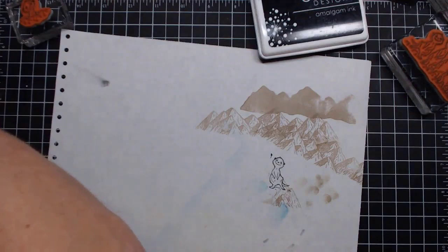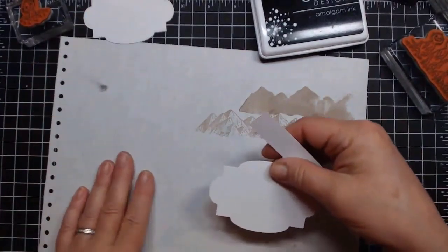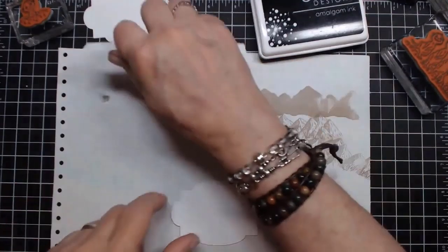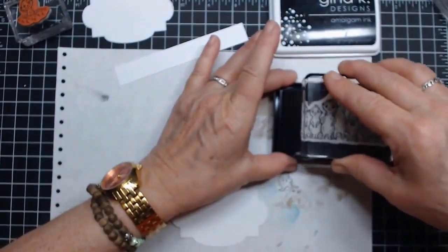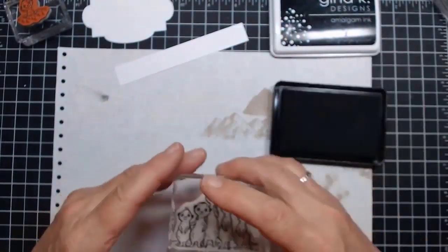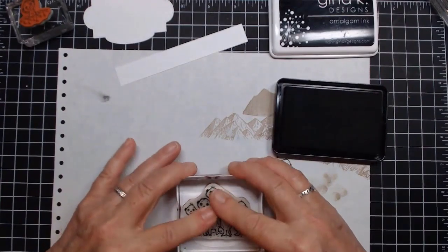Okay, so for the last one, that's where I use the dies. So I cut 2 just in case. And again, we're going to stamp these little guys. Little meerkats. And right there.